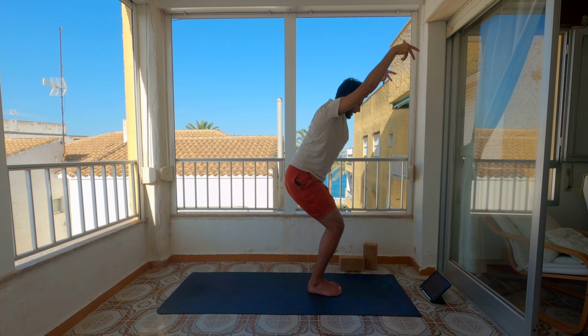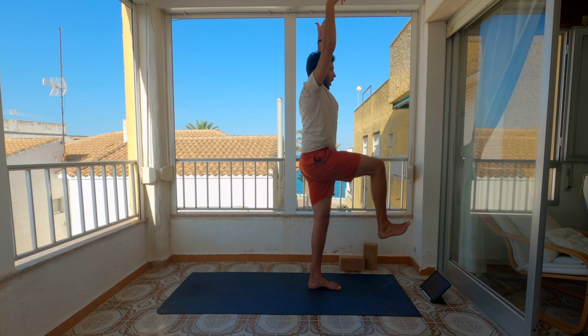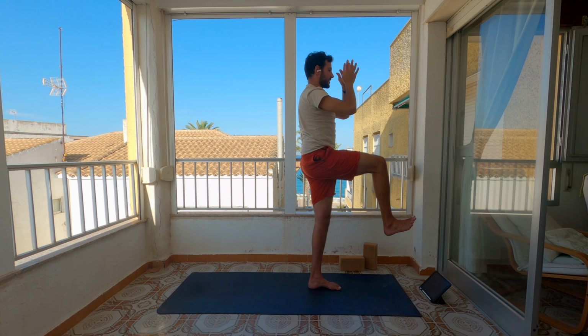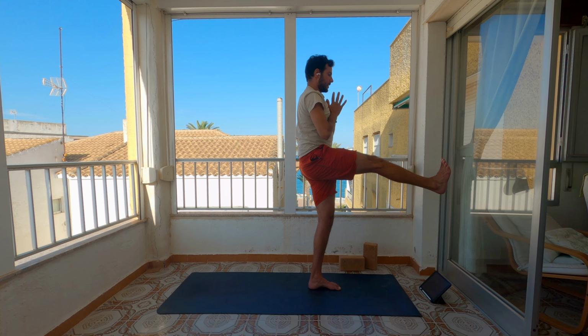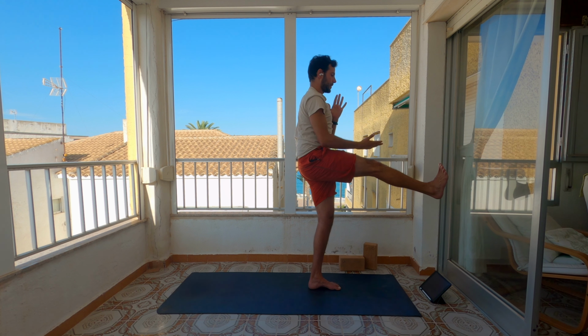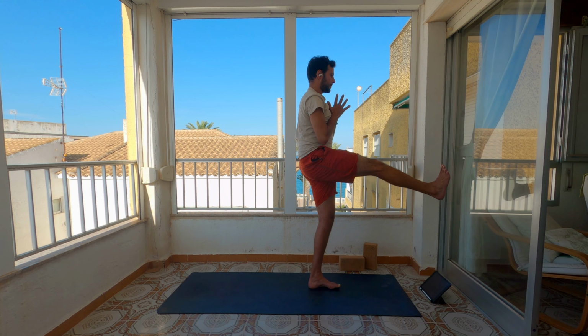Inhale, one-legged mountain. Press into the left foot, reach the right leg high. Option to keep your arms high. Maybe you bring your hands to the heart center and extend your right leg. Beautiful. I really want to focus on engaging the right quadricep. Flex the toes back. It doesn't matter if your foot is really low. Try to lift it up as much as you can.